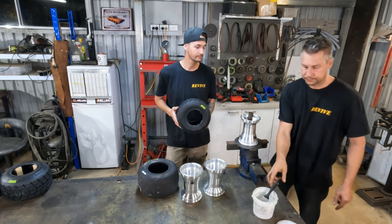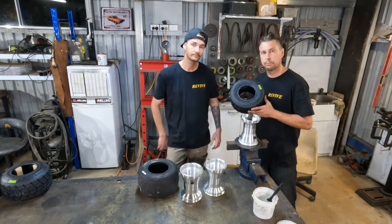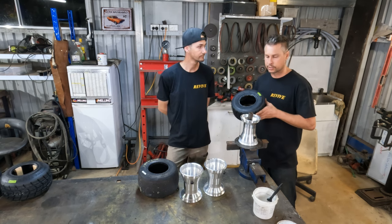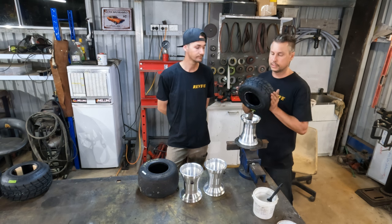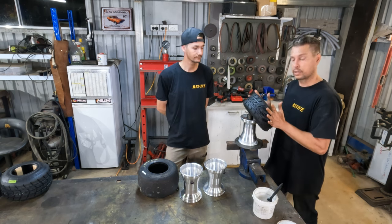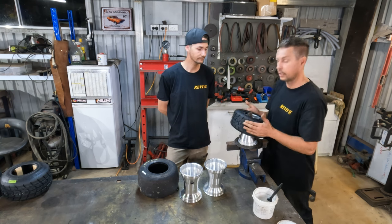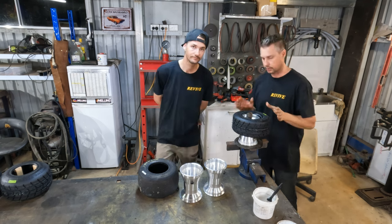on the rim. Now, these ones are gonna go on pretty easily. They're a brand new tire, they're very soft. So, what we wanna do is kind of on an angle. We'll do it so you guys can see. We're just going to push and give it a bit of a wiggle, and it's going to pop on like such.